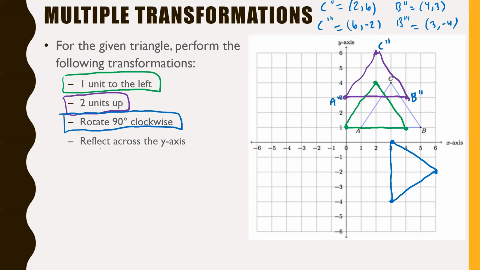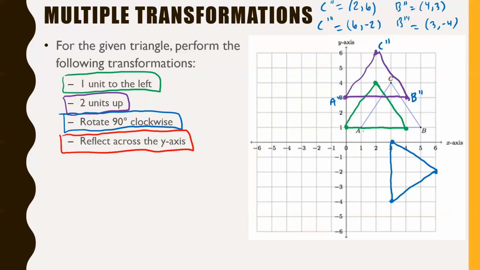But the last step here is it's saying reflect across the y-axis. So once again, I'll choose a different color. I'll go back to red. Reflect across the y-axis is going to be my final answer. The y-axis, of course, is this vertical one right here. When you're reflecting across an axis, you're basically just drawing your points an equal distance across on the other side from what you're reflecting across.